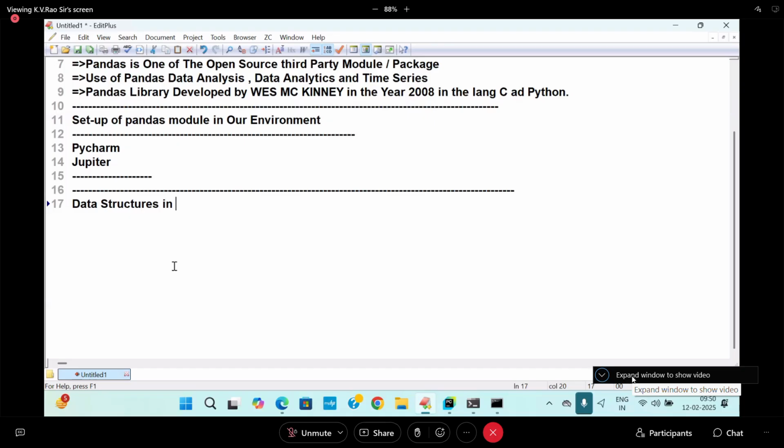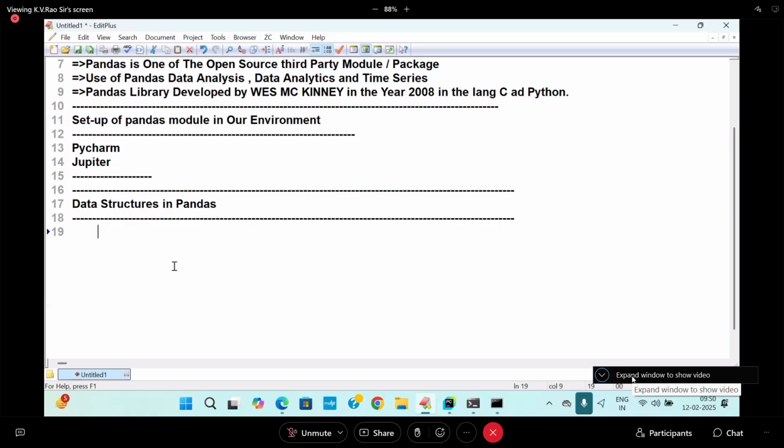Data structures in pandas. What are the various data structures we can use? What is the meaning of data structures? Data structures is a field of science where we can organize the data in different fashions, in different formats. If you take data structures and algorithms, stacks and queues are all different types of data structures.